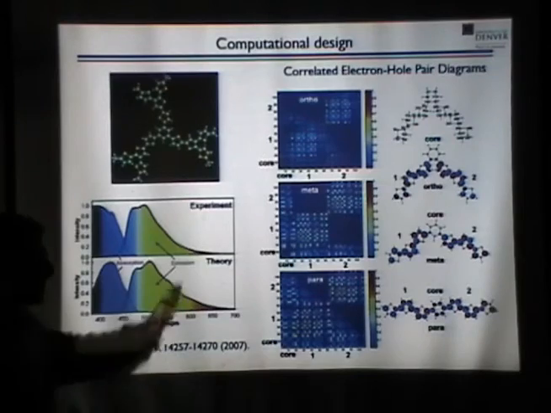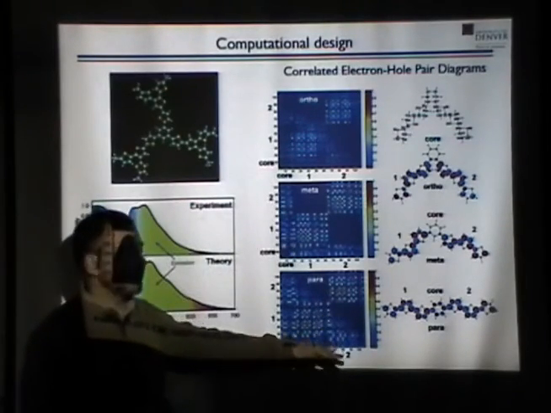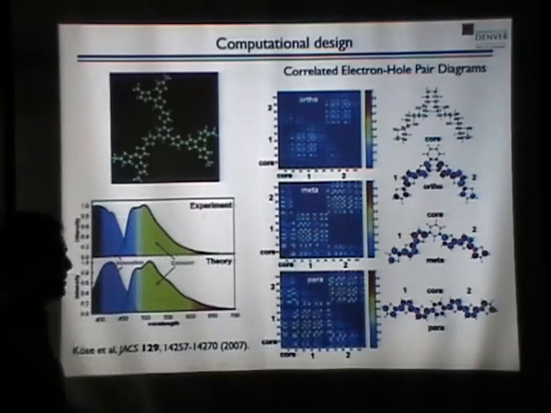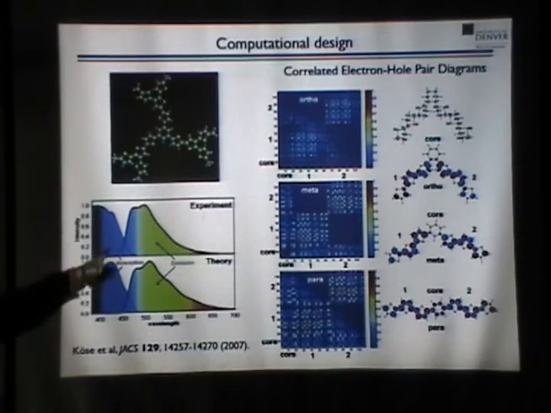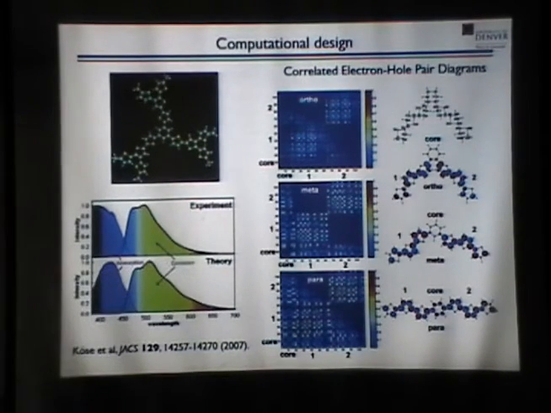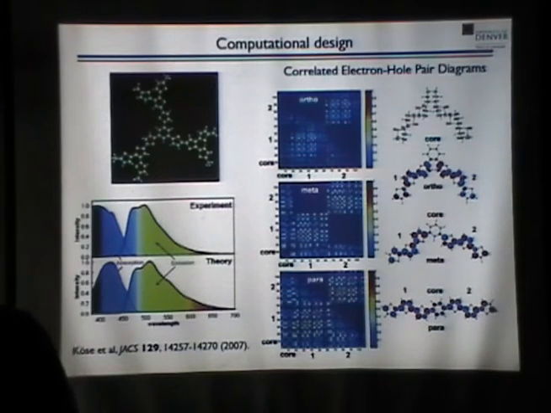So using density functional theory, we can know what's happening with the excitons in the system. And in fact, we can get a very good fit between experiment and theory. This is essentially for a molecule very similar to this. Here is the absorption and the emission. And if you just go to the theory, you can get an almost exact fit for that simple molecular case. Okay. All right. I think that's probably good for right now for part 1.